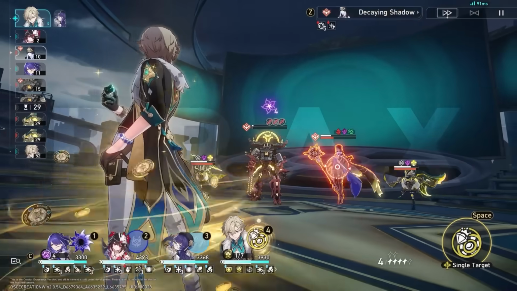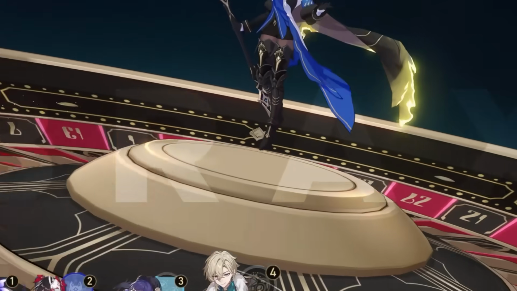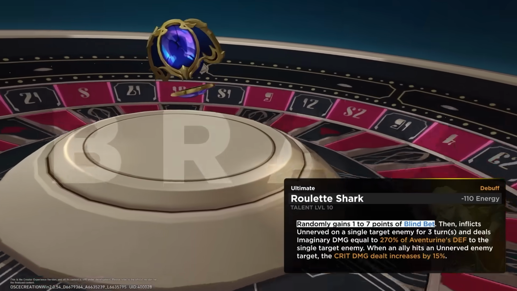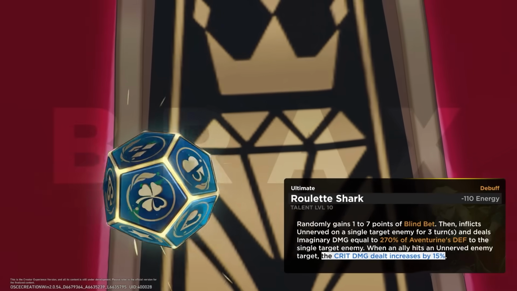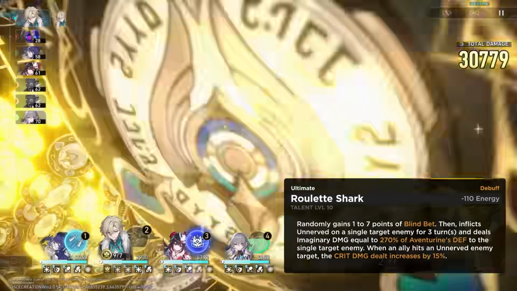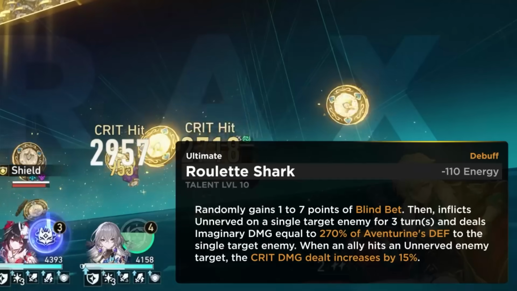Aventurine's ultimate gives you that feeling of winning big, minus the part where you deal a trillion damage. His ultimate gives him a random number 1 to 7 stacks, and also gives enemies a debuff that increases your crit damage dealt to them. It's good for Acheron teams because of the debuff, and it's also just a solid crit buff for your team. Nothing super broken and crazy, but it does help.